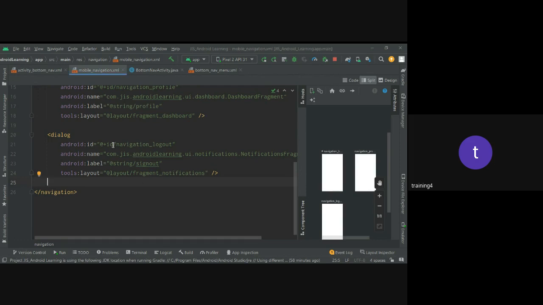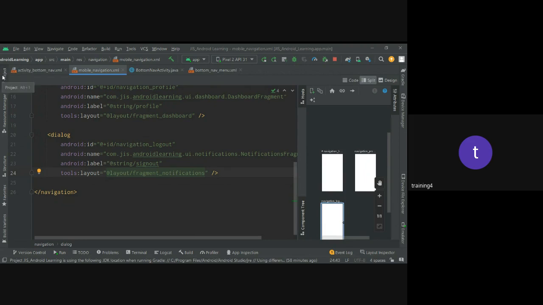Yes, so over here dialog. Now see, we have made the changes in id, we have made changes in the label, but these files also need to be updated. Otherwise, when we grow this project with other screens, we might not remember that notification represents the logout, isn't it?